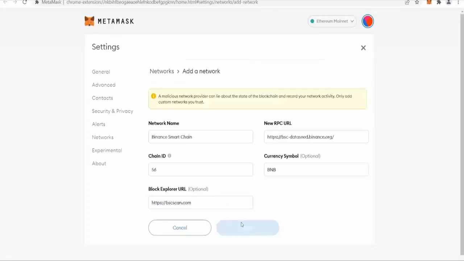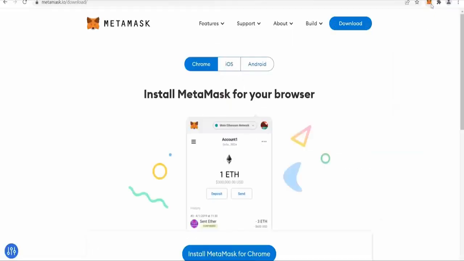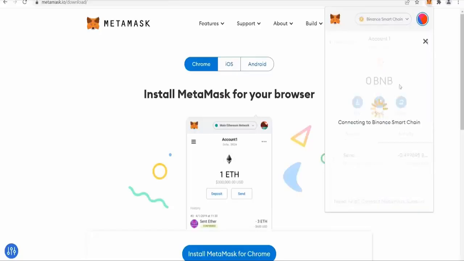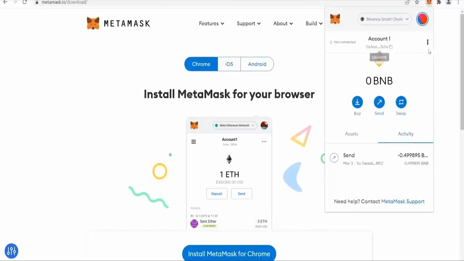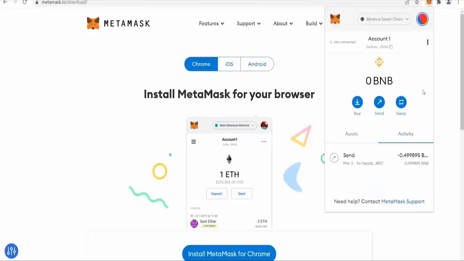Once you are done with all that, click Save and the Binance Smart Chain network will be active on your wallet, and you can change between the networks up here. You can now copy the wallet address or view the QR code to send your wallet the BNB coins required. You can also use this wallet address to withdraw from any exchange like Binance. Once you have that set up, you can start the Flash Loan arbitrage process.